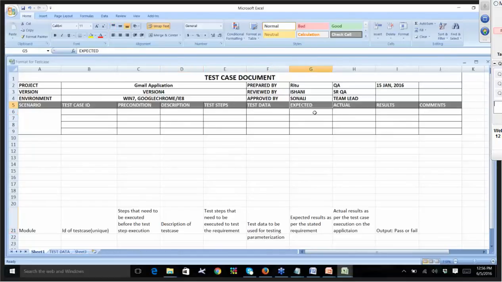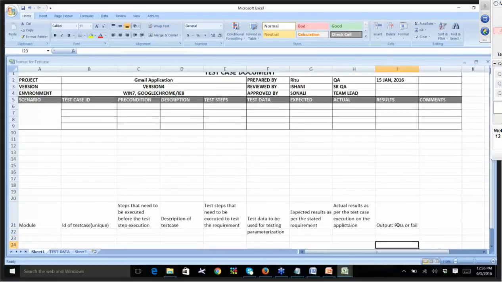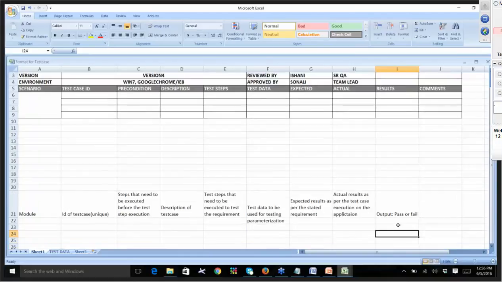Then you have expected result as per the stated requirement, and actual is when you are executing this test case on the application, on the software, and output is pass or fail. So when your expected is equal to your actual, then it is pass.